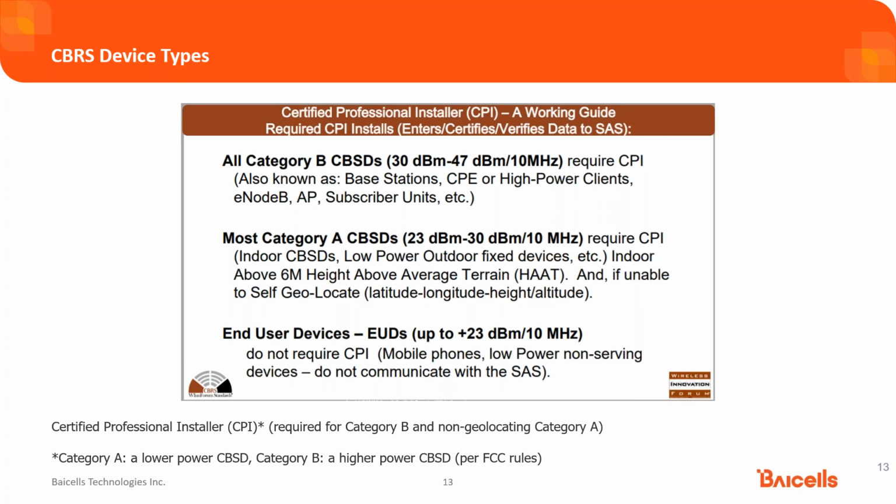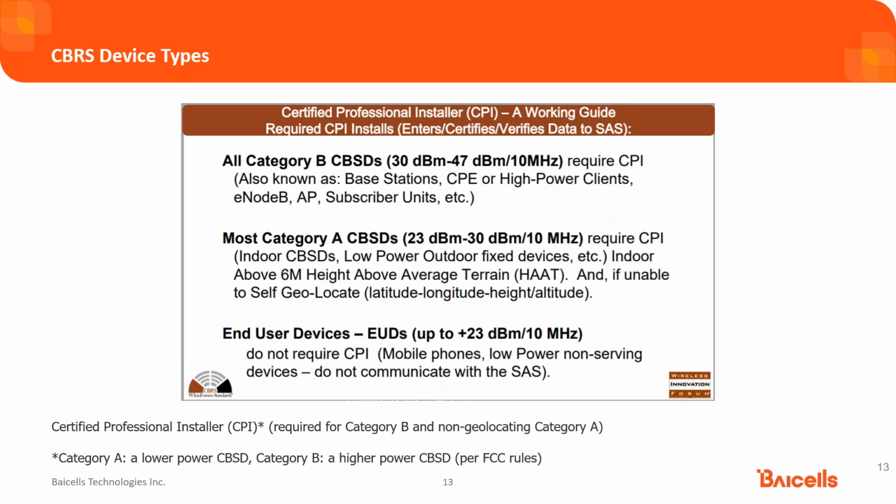These devices do not require a CPI for installation, and they also do not require registration on the SAS. So there are some advantages in these EUD devices, where you're not going to have some of the constraints that come along with some of the outdoor CBRS deployments.